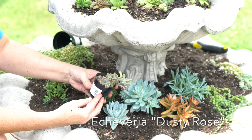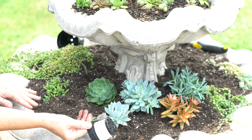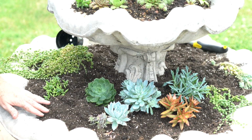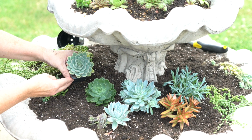This is Echeveria Dusty Rose, and it has gotten leggy. I do keep my pots with all the names, and I can always go back and look at the video to see what these are. And this is a very pretty one.